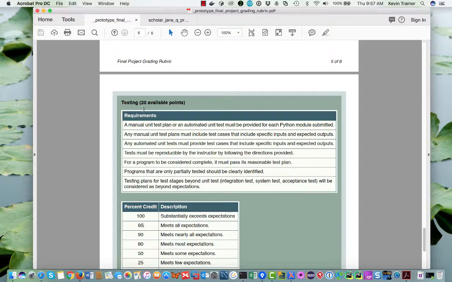And then within each item, you just want to go through each of the requirements and make sure that you met the requirement, right? You'd be surprised how many people hand in assignments and forget to check the list of requirements.